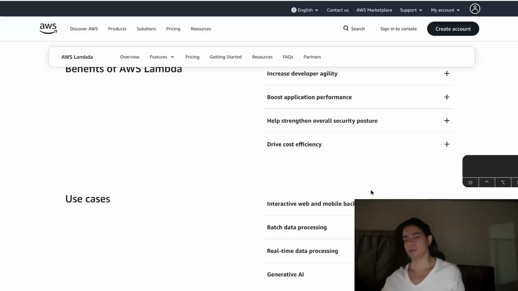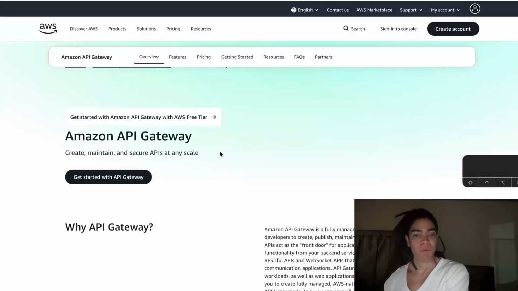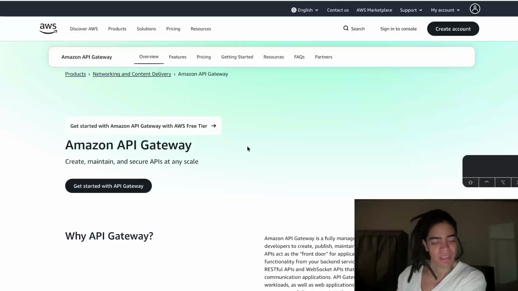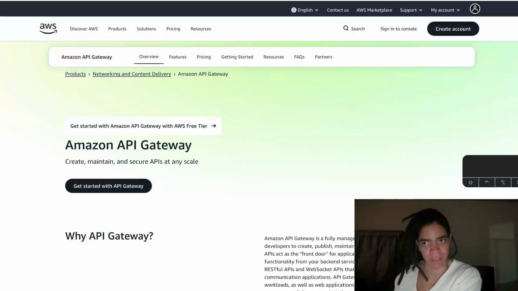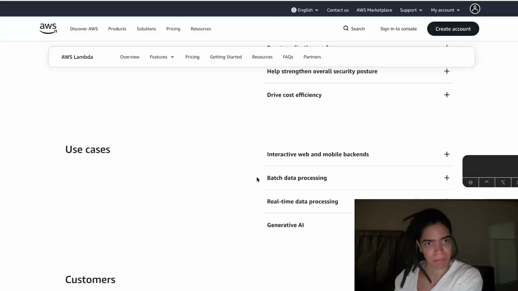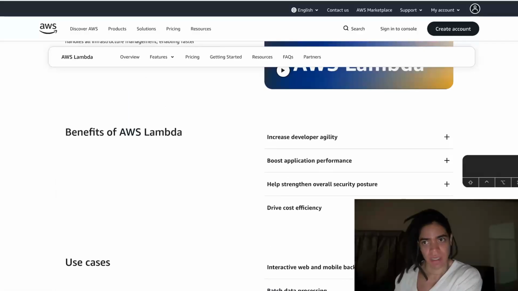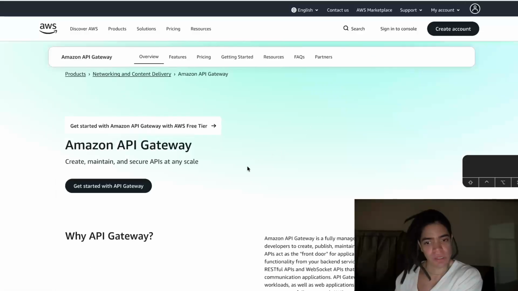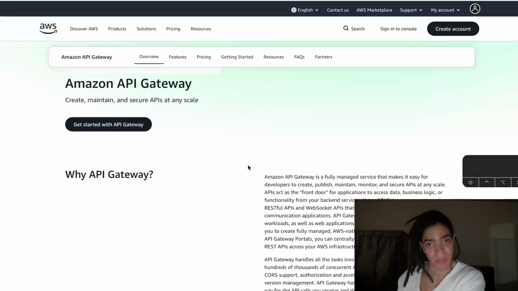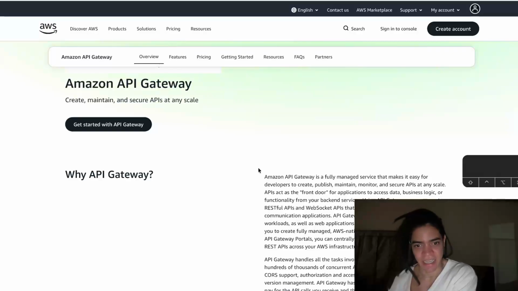So here's the thing. They're combining two concepts here. They're combining Lambda and the API Gateway. One is for data processing, usually, and the other is for exposing this resource using an API, where you can create, publish, deploy, monitor, and secure APIs at any scale.